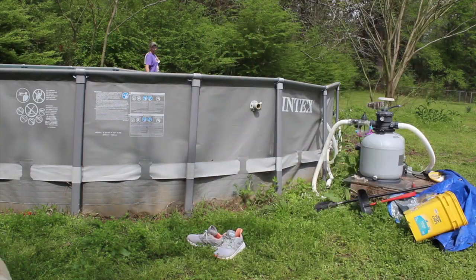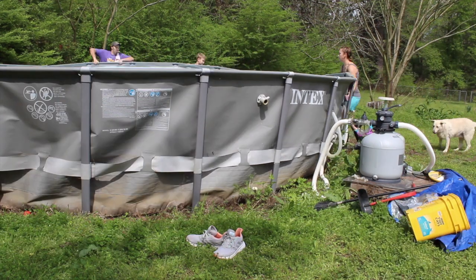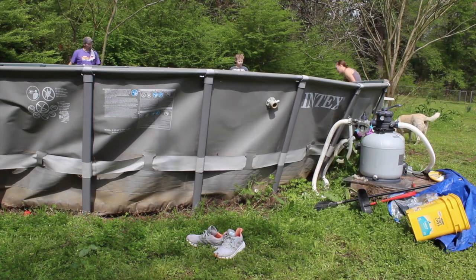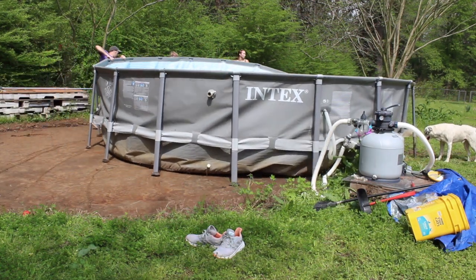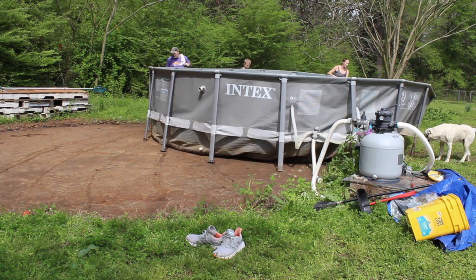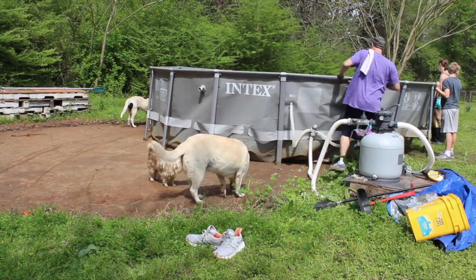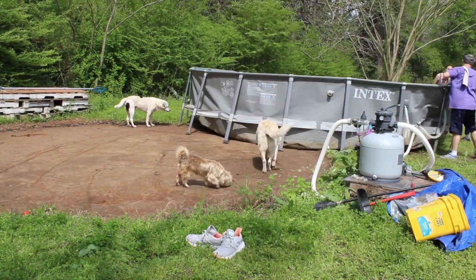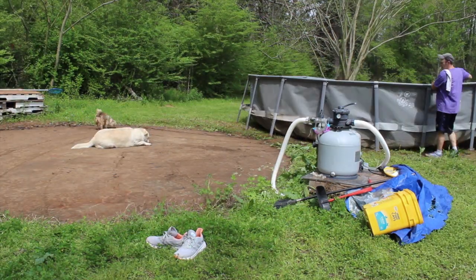Alright, so it is possible to move your pool. If it's empty, you just need about 3 people, and we just move it a little bit, and then we fix the legs and make them stand straight up again, and then we pull it again until these legs over to the right start to fall down. And then we go and we pull those legs back straight, and then we do it again and fix the legs that are bending, and then one last time, and we are off.